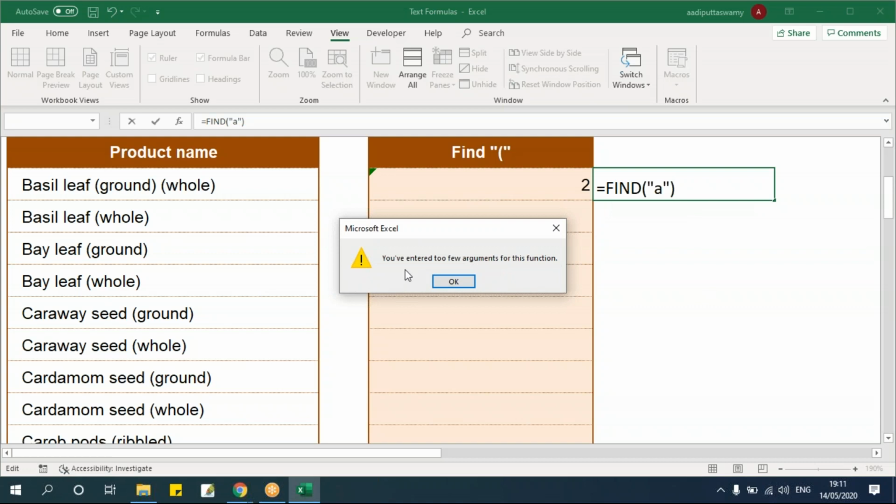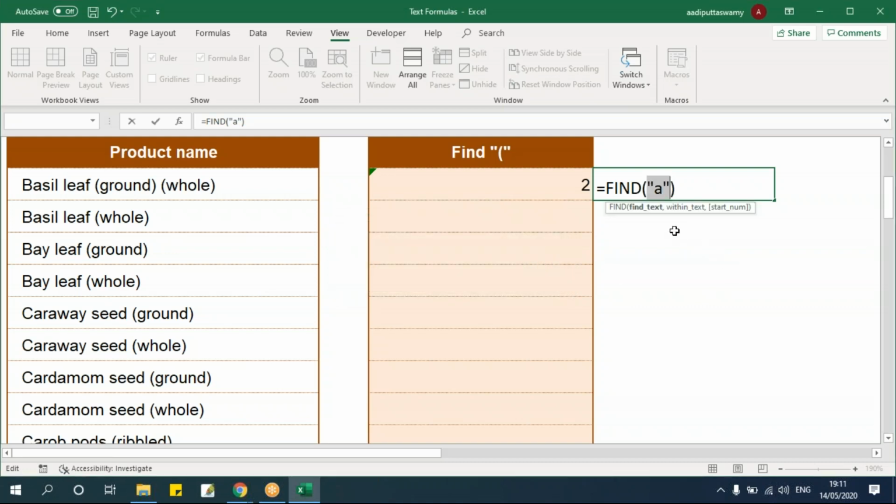It says you have entered too few arguments for this function. That means this square bracket parameter you can ignore or you can specify it. Like, let's say comma, I'll say this is a reference. When I say comma, it asks for the starting number. Starting number is nothing but where I need to start the search. Now if I'm not specifying anything, the search will be from the first.